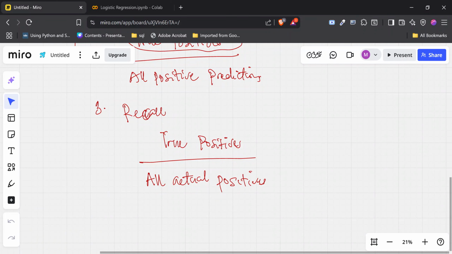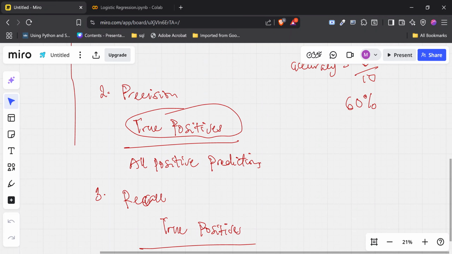So the recall of cat is going to be how many cats did the model get correctly as being a cat, all over how many actual cats do we have in our data set inside that prediction.